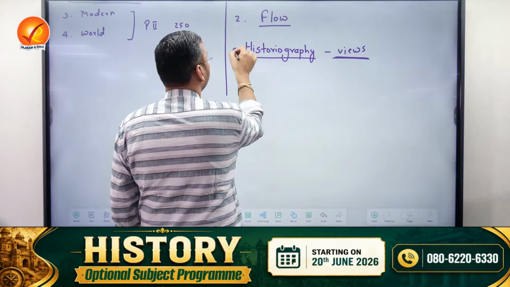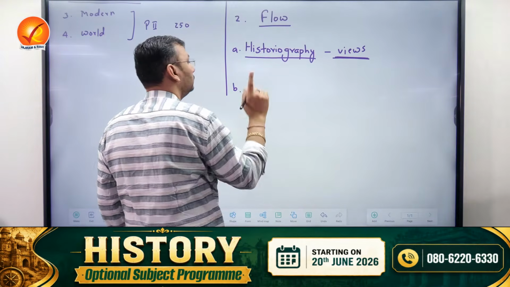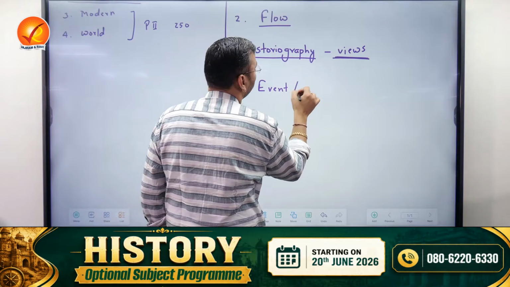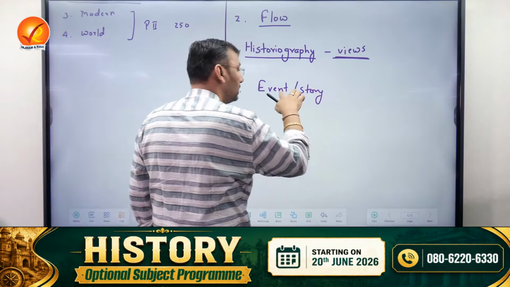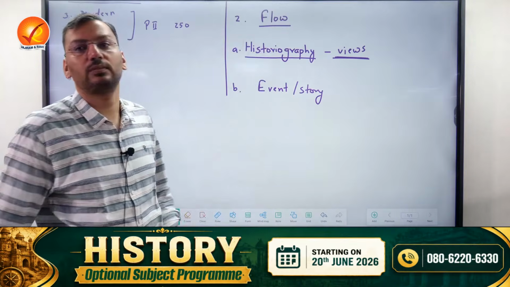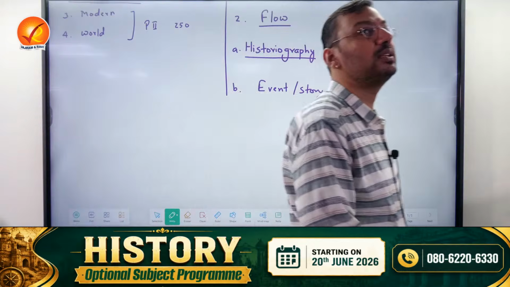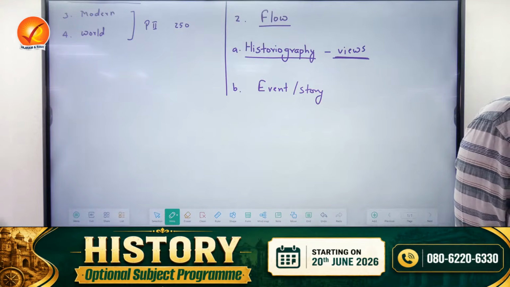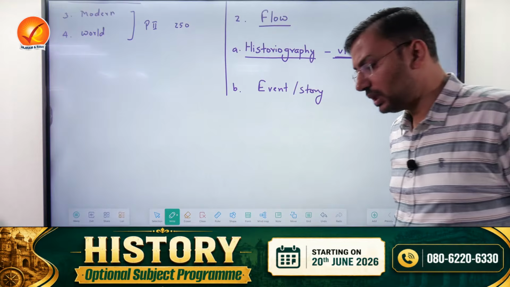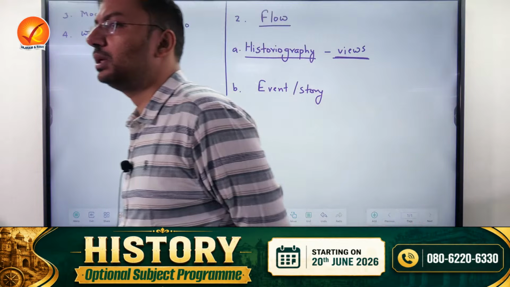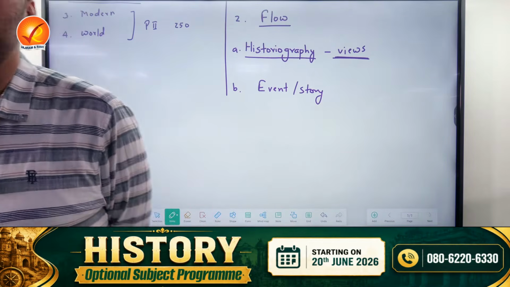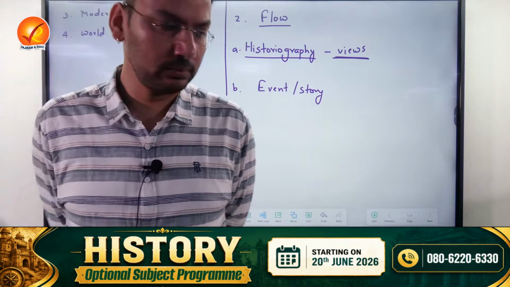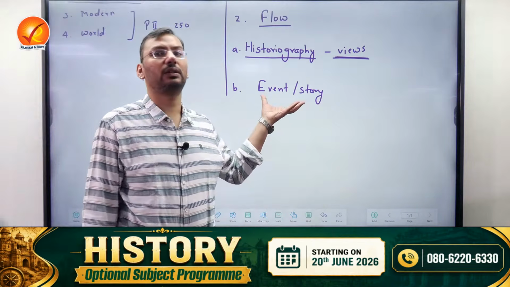Second is the event or the story. Although this should be first, yes, views are first, so that you know how to read the story. So obviously the events of a story are very important. For example, if I ask you a basic question, how is the Indian Constitution based on the Government of India Act 1935? Anyone heard of the Government of India Act 1935? How is it dependent? You should know the story of it.